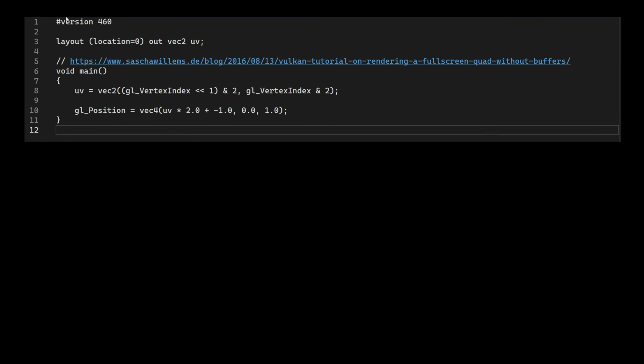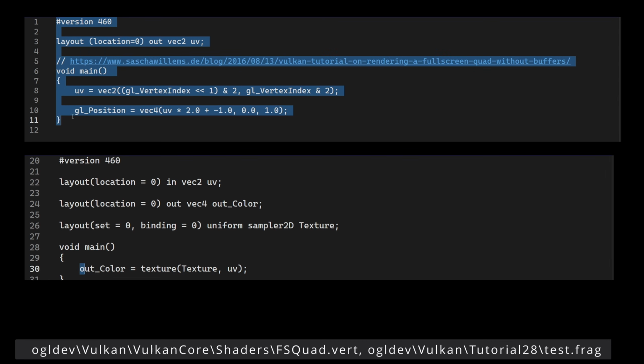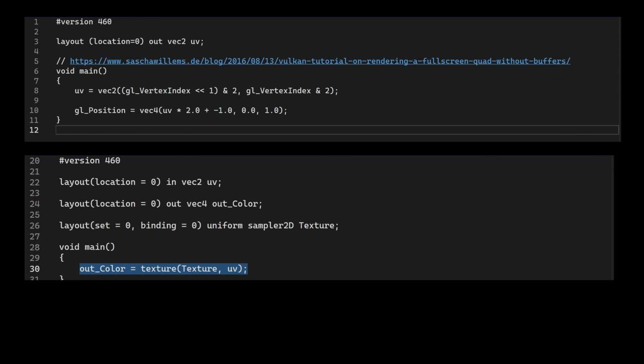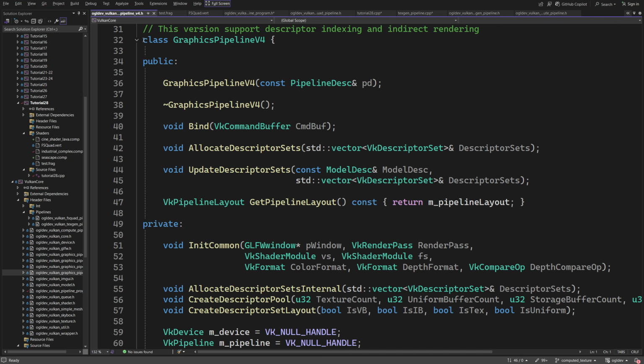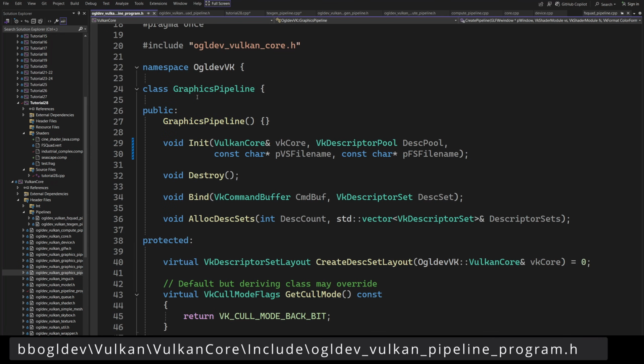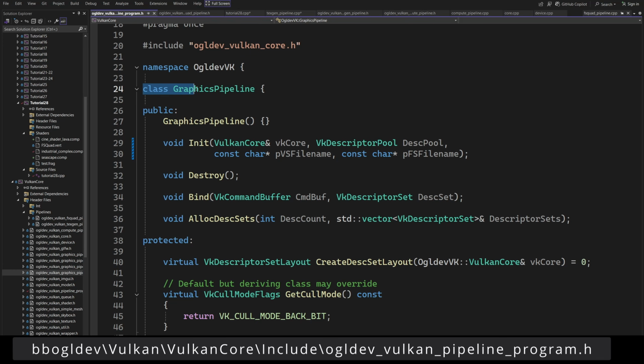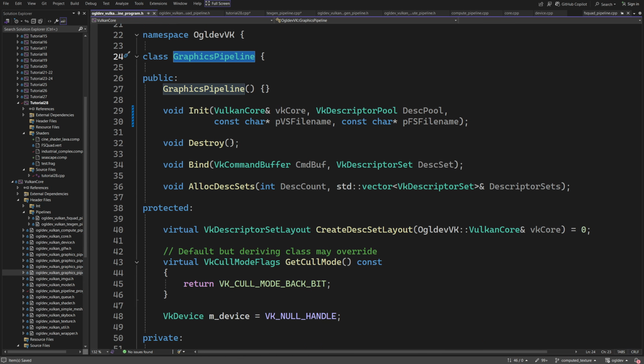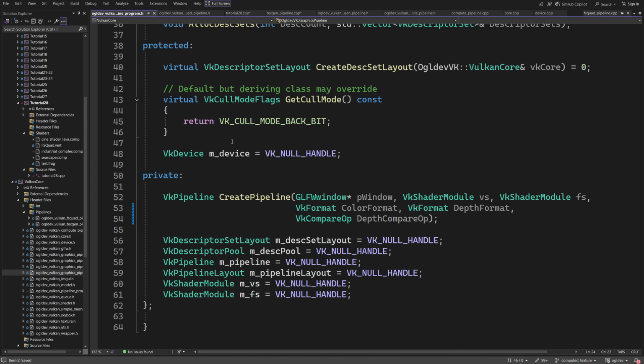To execute the FullScreenQuad vertex shader and the fragment shader which samples from the computed texture, I decided to create a similar hierarchy of classes as the ComputePipeline. This is because the GraphicsPipeline classes, which we've been using so far, is kind of tailored for rendering models, and I wanted something more general. So I created a base class for all the graphics stuff called GraphicsPipeline, which is parallel to the ComputePipeline class. You should be familiar with all the Vulkan code in this class, so I'm going to skip it.